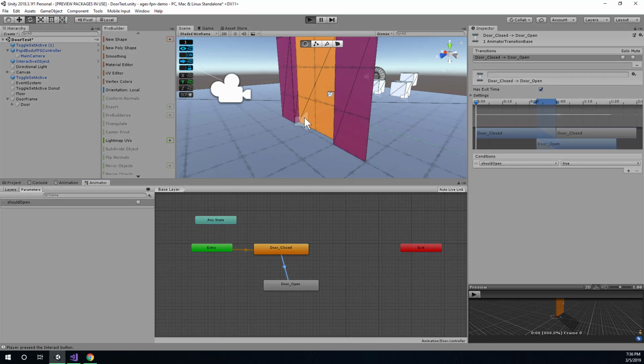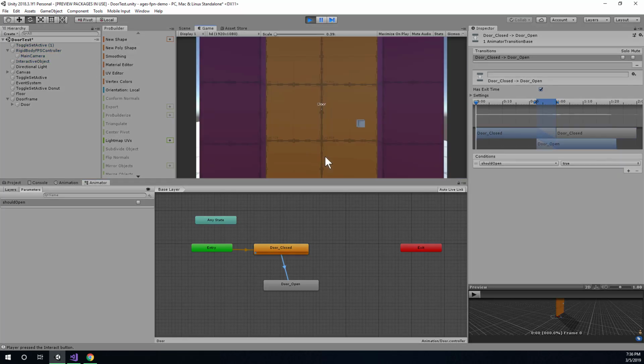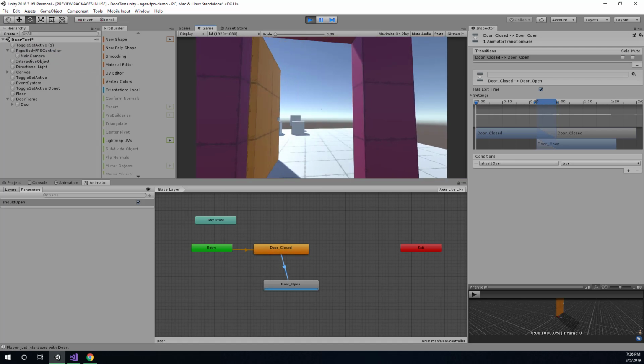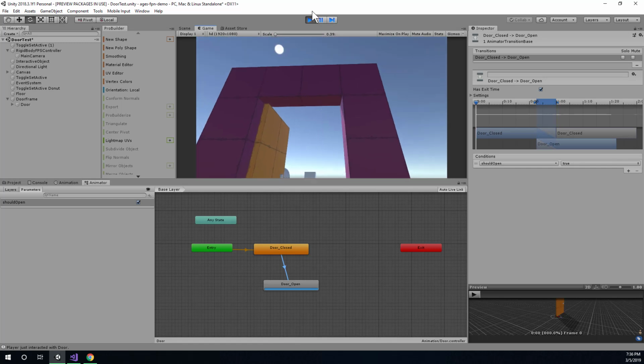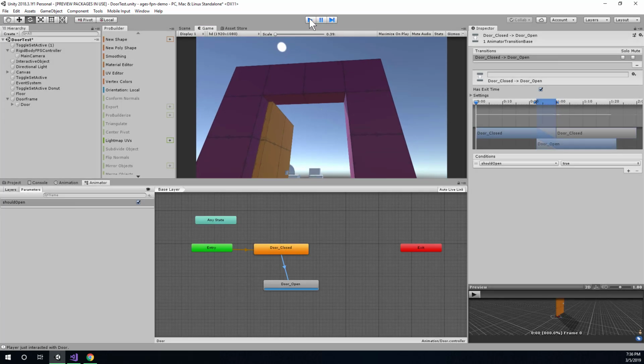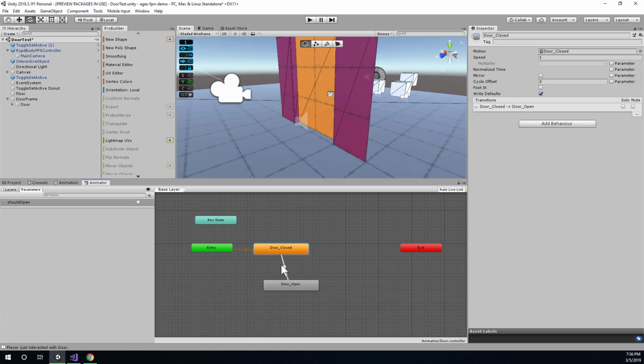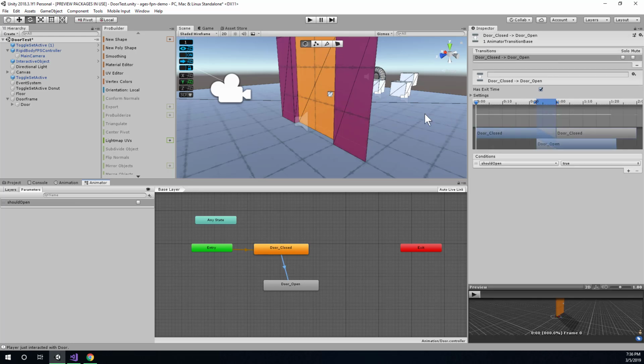So watch what happens when I run the game. I'm gonna click the door, and it seemingly does exactly the same thing. It's just doing it differently. If you're doing simple animations that just need to translate between two states, I think this is a smart way to do it with just single keyframes. Also, you might be noticing if your animation feels a little like non-responsive, like you click the door and it takes a minute, you want to uncheck this exit time thing.